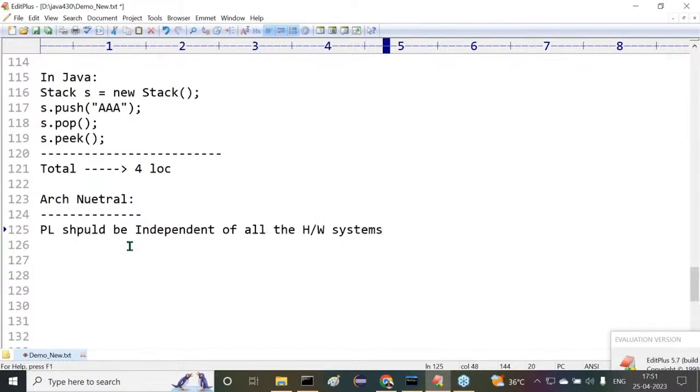Automatically it will be independent of all the operating systems also. So because of that reason, this programming language is an architectural neutral programming language. That's it. Now these are the three qualities or features that some people want to see in their new programming language. Are all of you getting my points clearly?